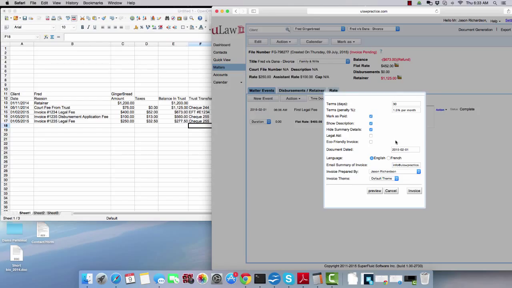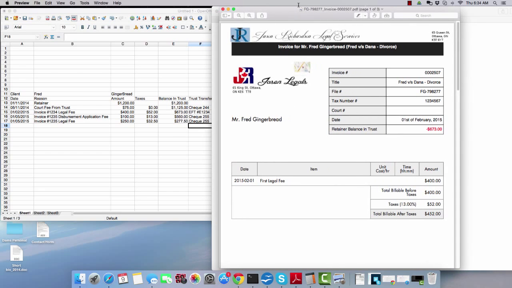Here it clearly tells you that the balance in trust will be projected at $673, which matches what you have. So let's do an invoice. Download the invoice. The invoice clearly states how it was. Obviously, uLaw generates its own invoice number, so don't worry about it.